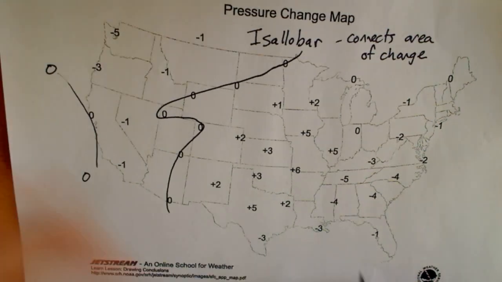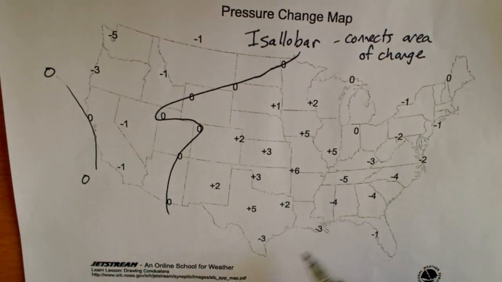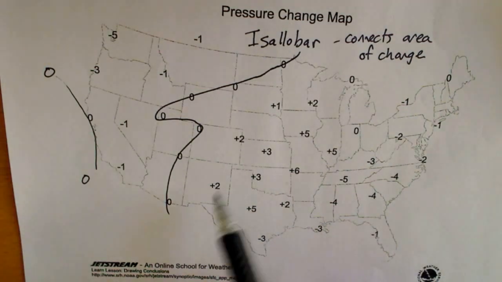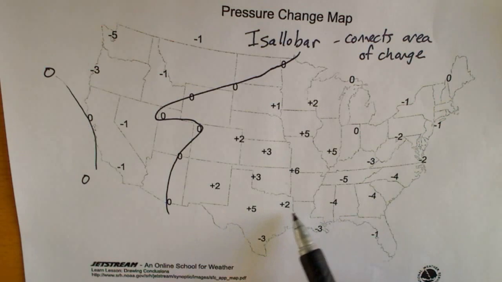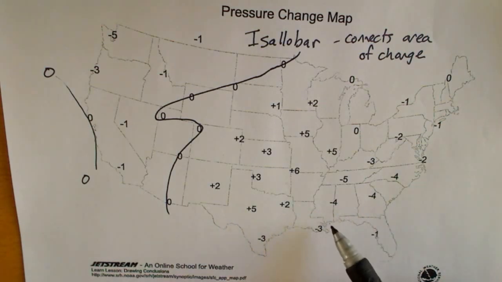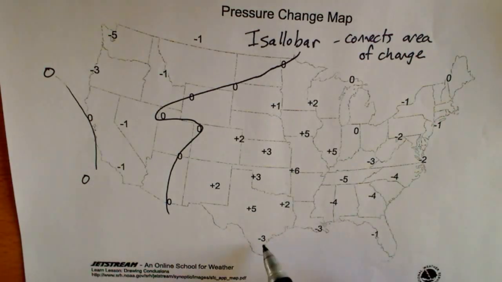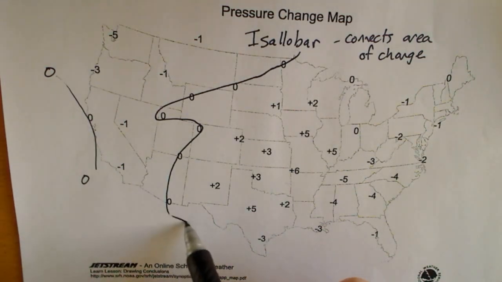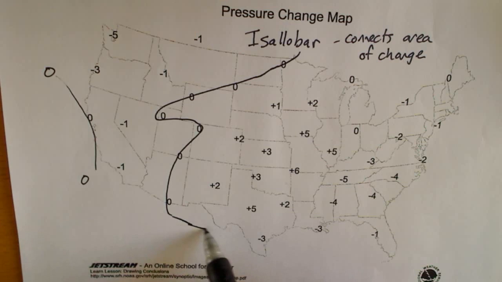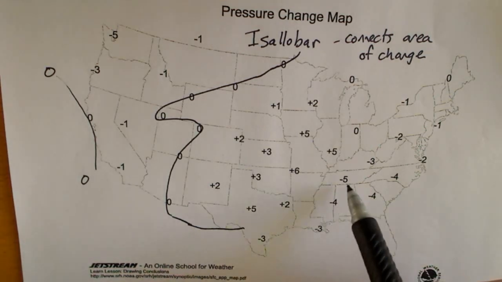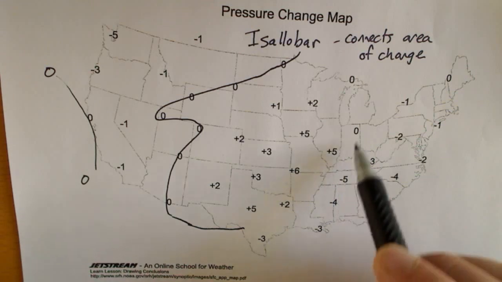Where do I go from here? Well, I am going to connect up around through the southeast of the United States, but where do I go? So the question is, I see positive numbers, and then I see negative numbers. So based on what I know, zeros need to be between positive and negative. Okay, so let's see. Here's a negative. That's a positive. So zero is going to have to be closer there. So I'm going between positive and negative. That's positive. That's negative. Positive, negative. I'll have to go right through the tip of Kentucky up to those zeros.